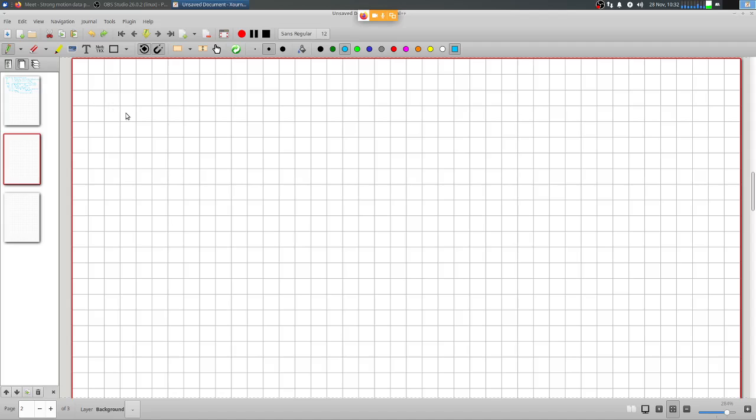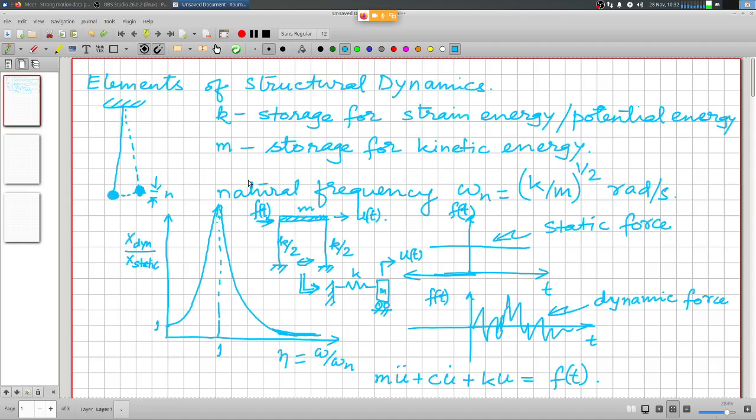What is done is, if you look at it, I have been telling you about this effect of natural frequency, and I told you about the maximum response. What is the maximum force generated in the supporting structure?